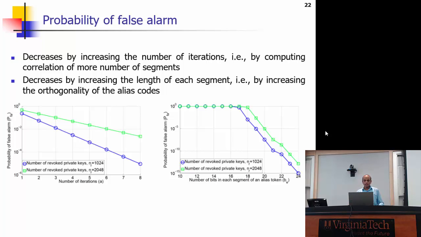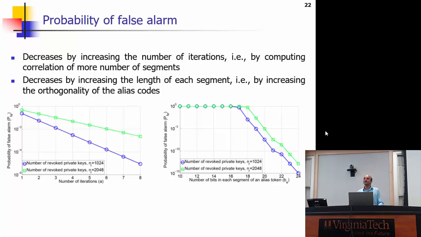So there are two parts of this piecewise orthogonal code. One is the length of each segment, which means the length of each orthogonal code, and the other is the total length that you go on for.